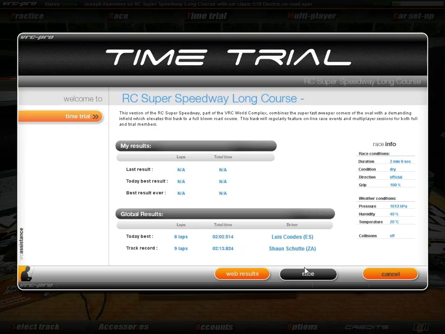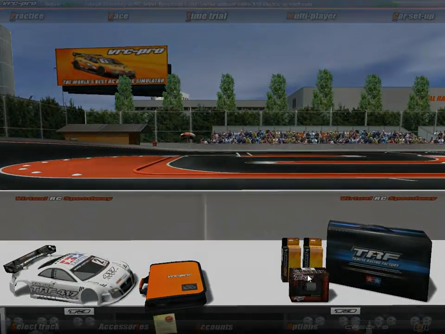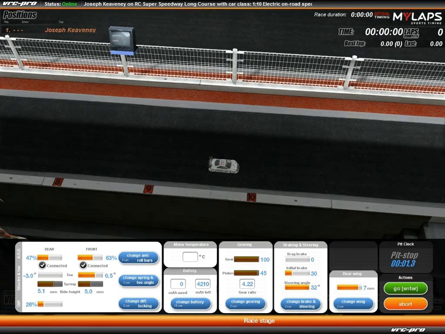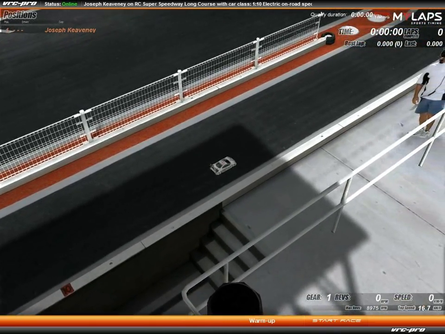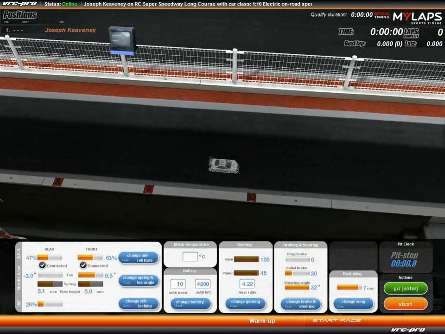Now if I wanted to go and do a time trial now, all I need to do is click on race, and it's going to load the track in for me and put me trackside, and that event is available for me to race now. I've got a certain amount of warm-up time, and I can just go around and drive the track if I wish. Or alternatively, if I want to get straight on and do my time trial, then I can click Start Race.